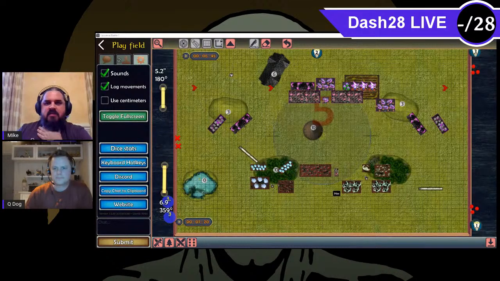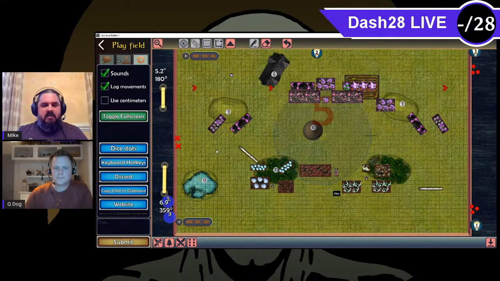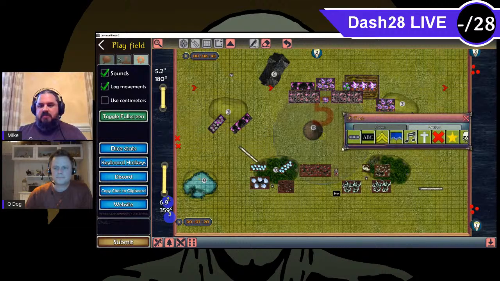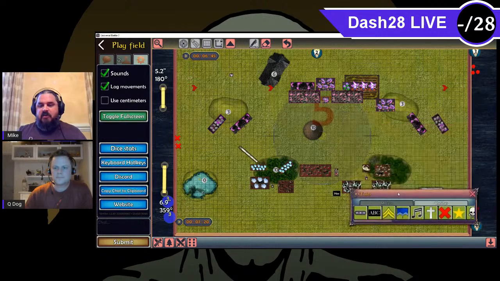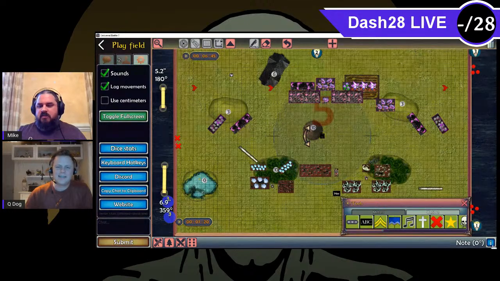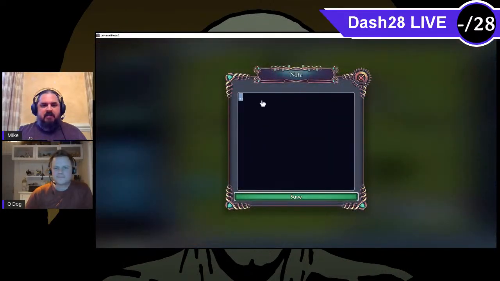We showed how to add notes on the table dynamically, so you don't have to have pre-done markers for every spell or every condition. You can just add them. Just hit T for tools to bring up the tools, or you can pin it and leave it open if you know you're going to be doing a lot, and just stick it down here and add one. Click down here. There's got to be a hotkey for that. There's I for info. There you go.